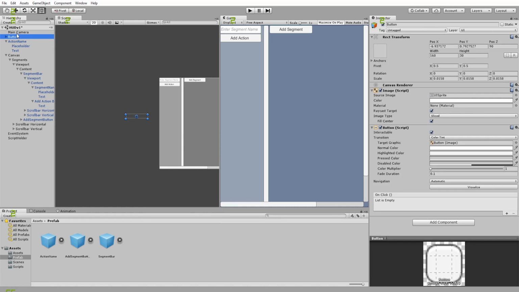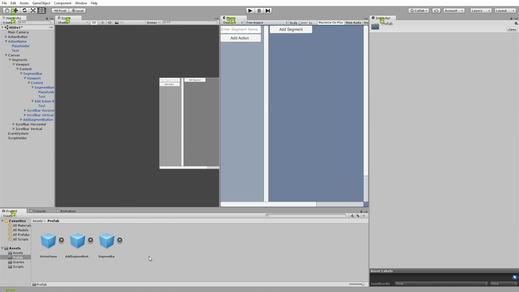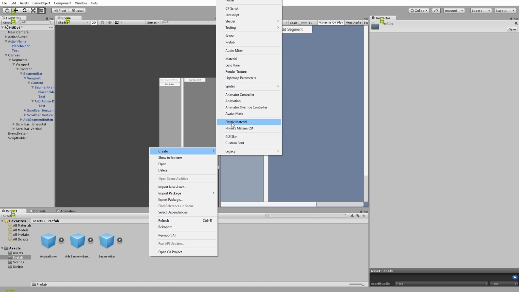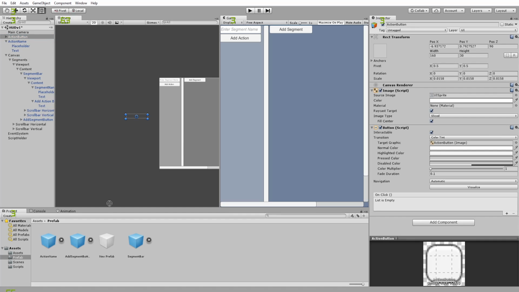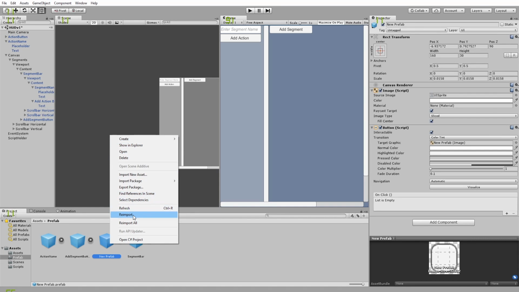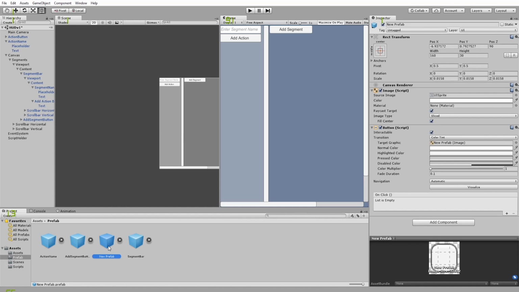And let's go ahead and leave it there. So we say action button. Create a prefab, and put the action button in there. Rename it. Probably not going to let us rename, let's just delete it.